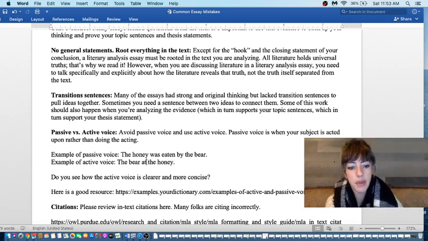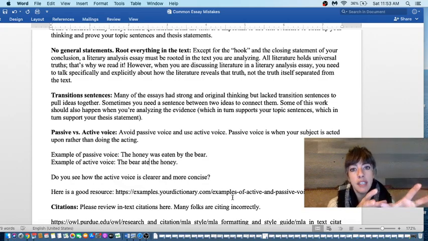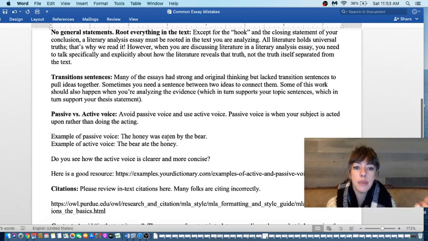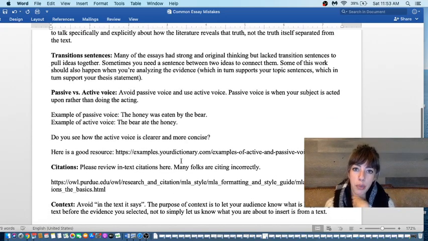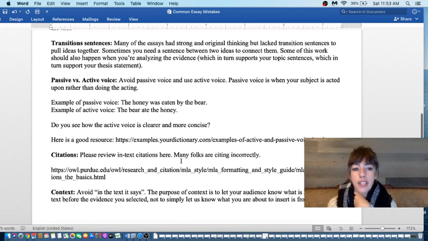Ooh, there's a typo there. The bear ate the honey. So the bear is the thing doing the action, doing the eating, right? You need to position the bear at the beginning of the sentence to make it an active sentence. Active sentences, as you notice, as opposed to passive voice, use fewer words. It's more direct. It's stronger. It gets to your point. This goes back to concision as well. It just is a clearer way to communicate.